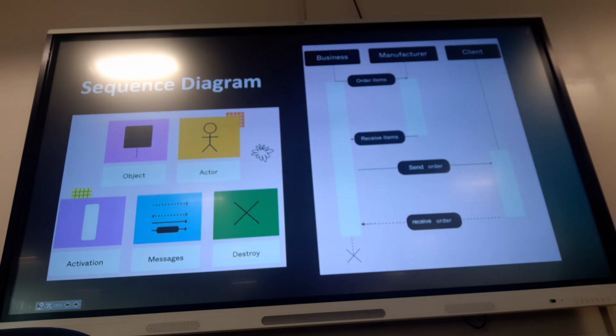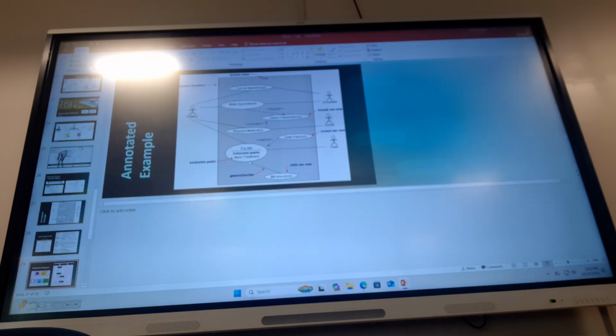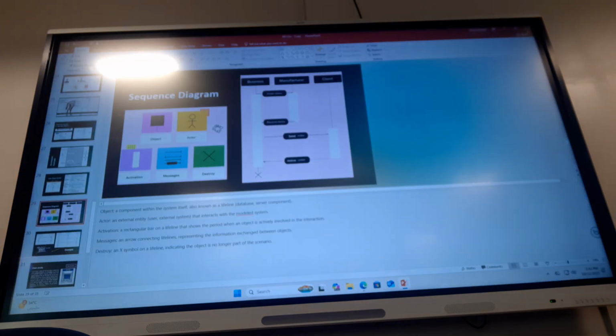For now, do you have any question on what we covered today? Do you like that part more? Yes. Okay, so next time we will look into also another case study for sequence diagram. I'll try to also add one for you on use cases, so you can practice this in class, inshallah.